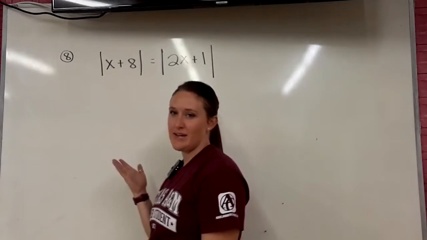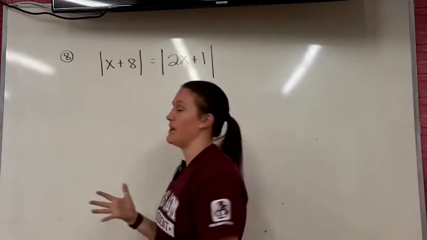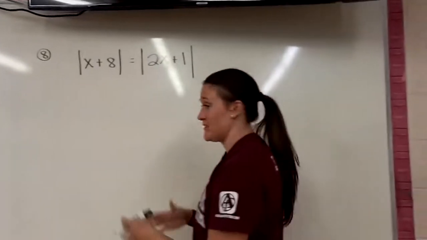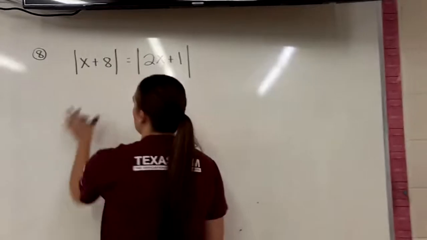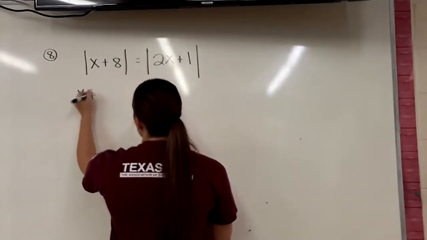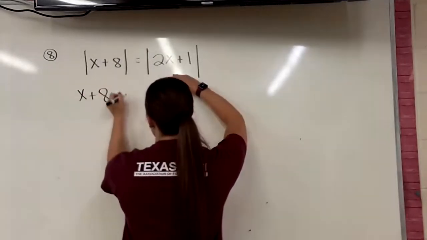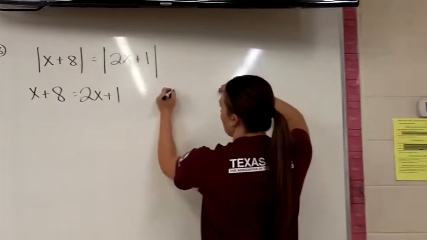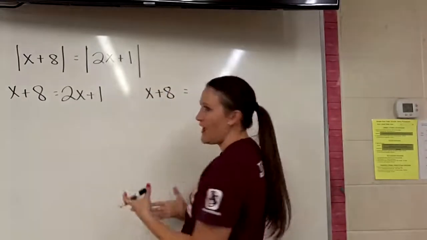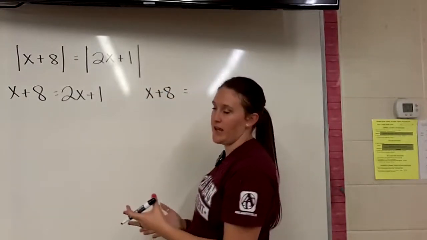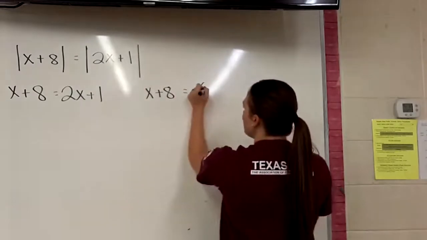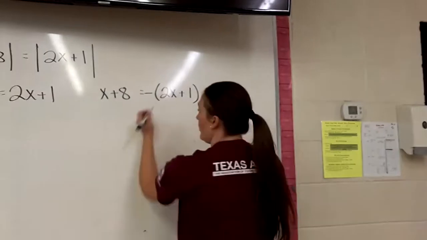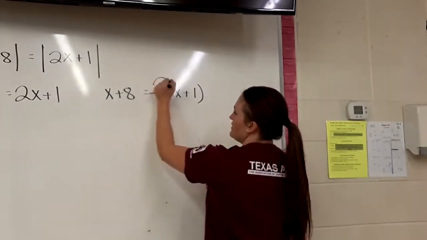Problem number 8, we have absolute value on both sides of the equal sign now. So when we work this one out, again, it's absolute value, so it's going to make 2 problems. So I have on this side x plus 8 equals, and I'm just going to put what I have here, 2x plus 1. Then my second equation, I have x plus 8 equals, you're only ever changing that second side on the positive negative. But what I do is I'm basically taking the whole thing and multiplying it by a negative, or a -1.